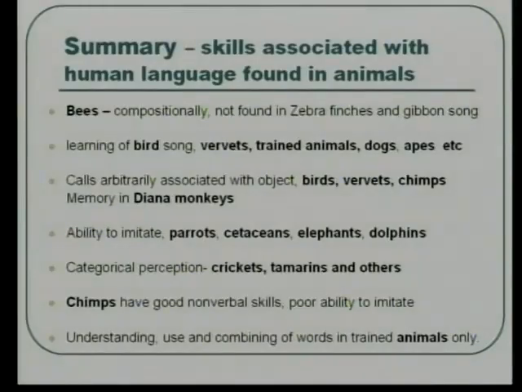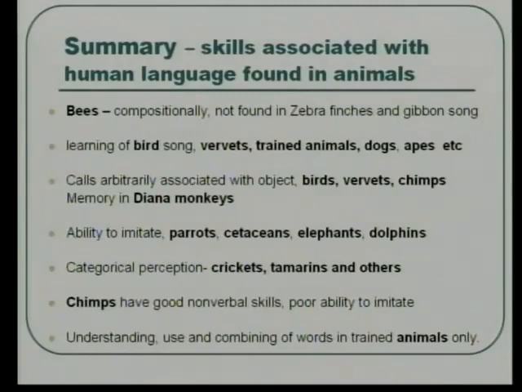Now, categorical perception. This is what I was describing as the ability to categorise sounds. So up here in Edinburgh, you will make vowels slightly different, some consonants slightly different from me, and yet I will be able to categorise your r as r, which is how I would say it. I can do that and I can understand what is being said, because we have that categorization. And we've talked about tamarins categorizing and able to listen to Dutch and Japanese and see that there's a difference. So that's an important skill.